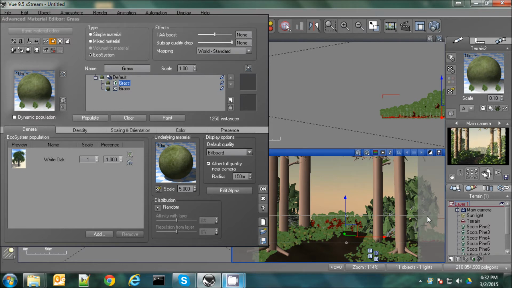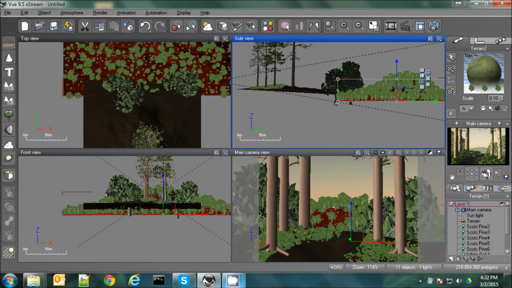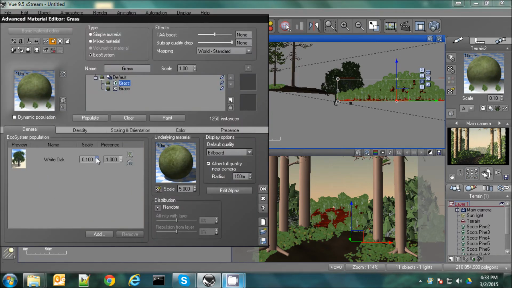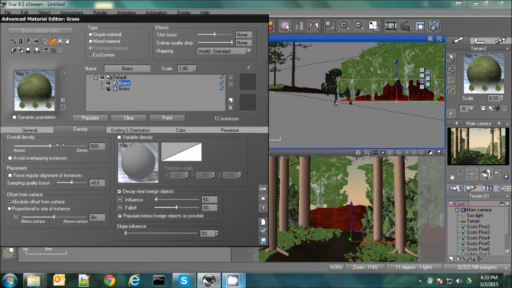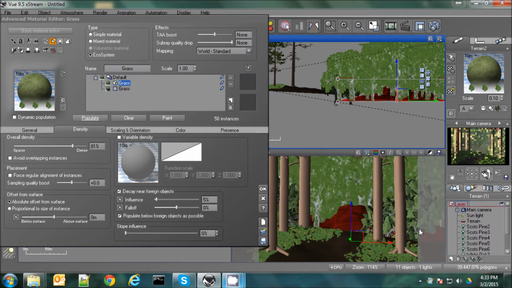So that's one way to do it. Now another thing you could do is close the forest in. To do that, we'll move this terrain up close to our foreground terrain, and you can just increase the size of the trees. We'll go pretty large here, and perhaps the density as well. Now these trees close it in, and now we have a closed in forest, and you have some depth in there.